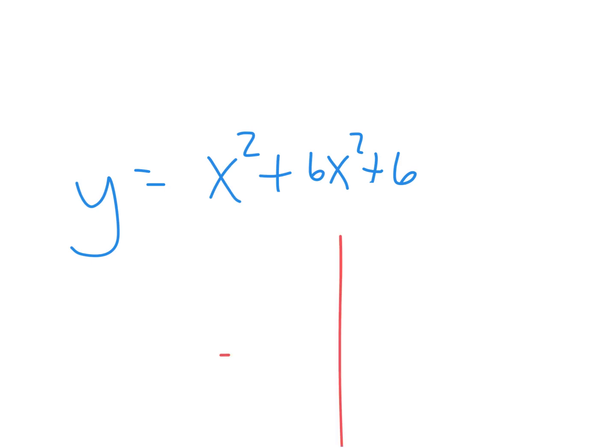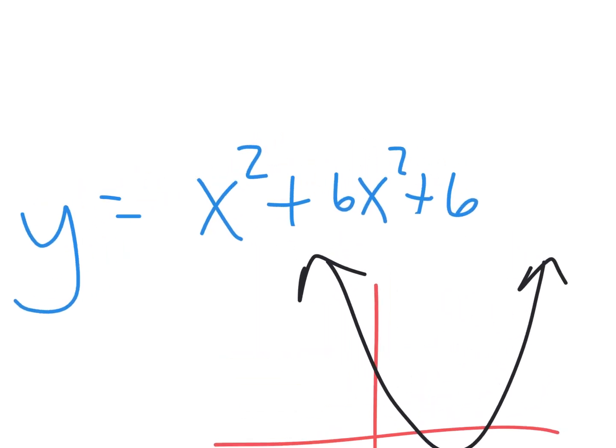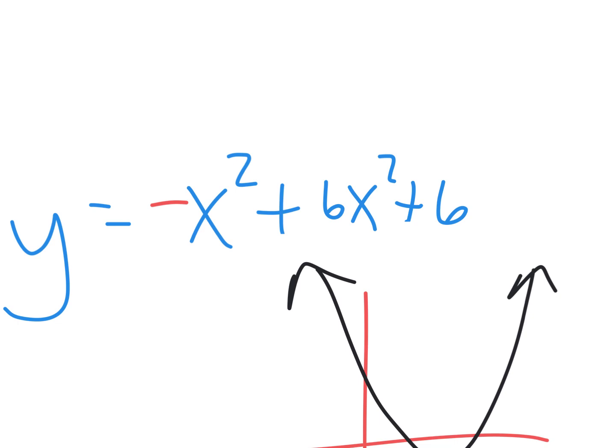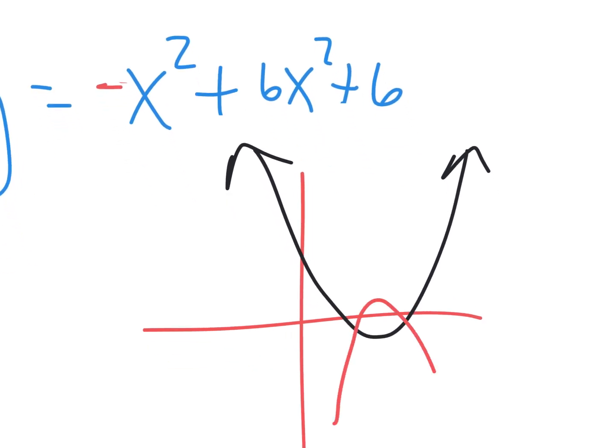So if I don't even know where it is, but I know it has a y-intercept of 6, maybe it's something like that. I know it's got a minimum though, because it's got a low spot because it's a normal parabola. How about when I put a negative here? How about now? Normal parabola? No. It's flipped, so then it would have a maximum. You getting the difference? Normal parabolas have a minimum or a maximum? Normal parabolas have a minimum. As soon as I put a negative here, this thing would flip upside down and it doesn't have a low spot anymore. It's only got a high spot.